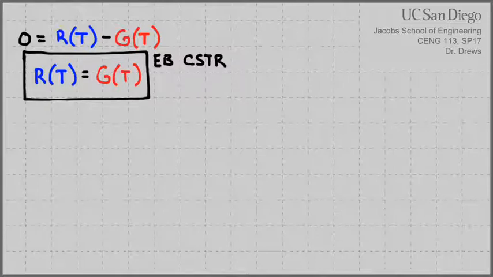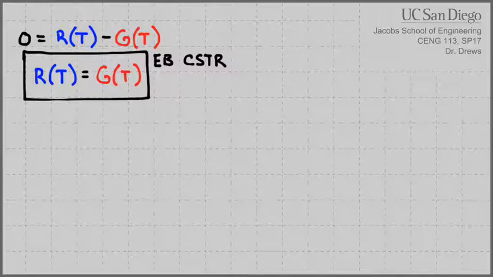If you look through your book, it has some pretty complex expressions for R of T and G of T. The reasons those expressions look so complicated is because they're making assumptions and saying if your system follows a particular pattern, or your H follows a particular pattern, then you can get an explicit equation for R of T and G of T. I tend to think it gets a little bit confusing if you present those complicated expressions, because now you're going to look at those and say, I have to make my system look like this.